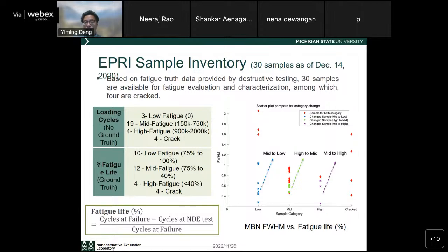or try to assess the fatigue life. At time point number one, we apply different NDE methods. We get an assessment. Then we let the sample be subjected to fatigue testing again. Then some are going to fail, some are still not going to fail. So we stop, and based on those fatigue cycles, we calculate fatigue life again. And we realize, okay, some of them we thought were at mid fatigue life, but it turns out there's a long way before it can actually fatigue to failure. So we'll change that to a low category and so on.